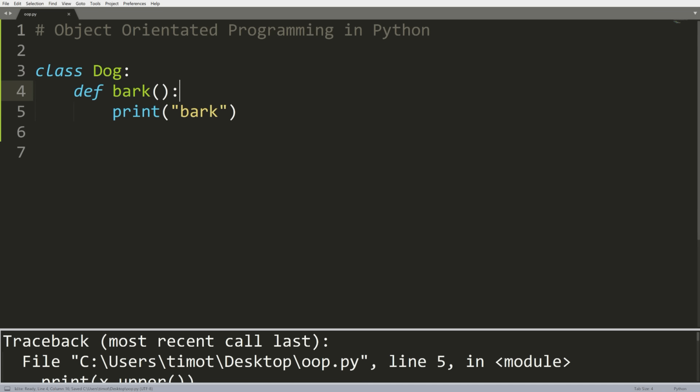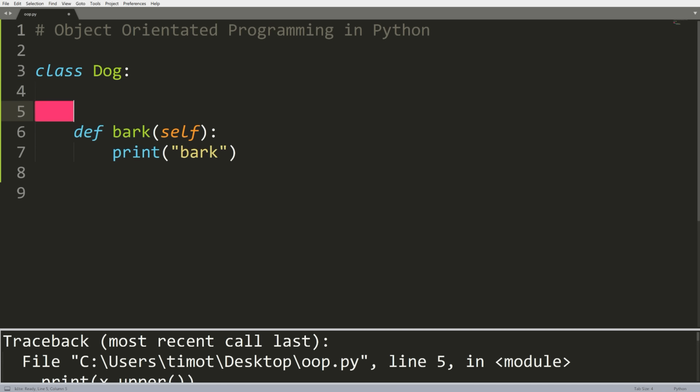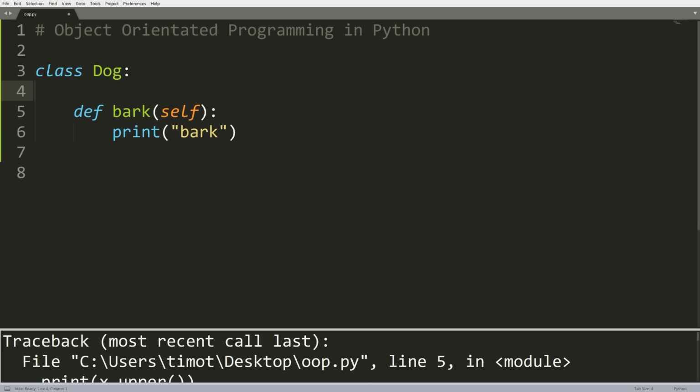Okay, so what I've actually done here, and I know this is going to be weird for many of you that have not seen this before, is created a class called dog. What this means is I'm going to make my own kind of blueprint now for any objects that are of type dog, and I'm going to start defining the operations that a dog is able to do. Now in this case, I've created a method. Now a method is essentially just a function that goes inside of a class. That's the easiest way to define it, and for our basic example right now, all of our methods are going to start with a parameter called self. Now we're going to talk about what this self parameter means and how all this works later on, but let's kind of build our way up to that.